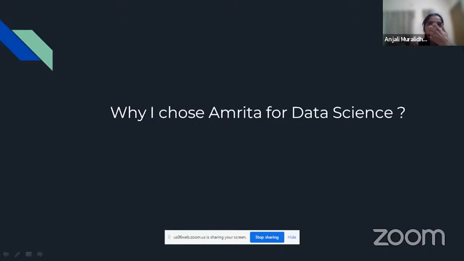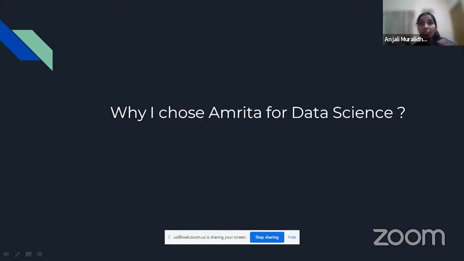Then I realized that Amrita actually offers a better data science program when I joined the college. If you had seen my GitHub profile a year back, before joining Amrita, maybe I would have had 5 to 6 projects. But being in college, every semester we had projects on every subject, like six projects, including the ones you're asked to do extra. So my GitHub portfolio improved, and I had around 20 plus projects, which has increased tremendously across the year.